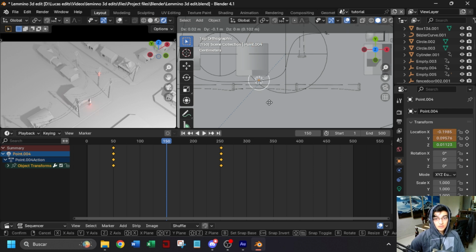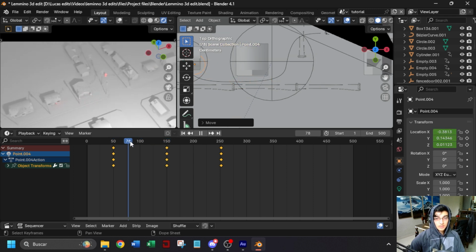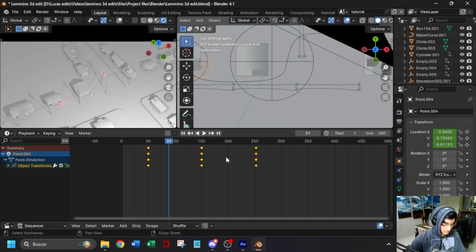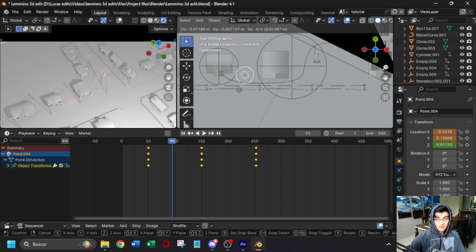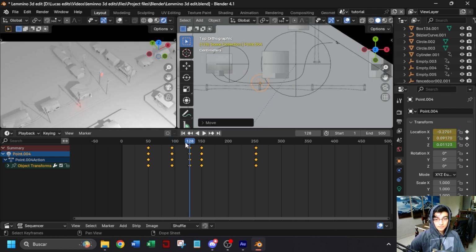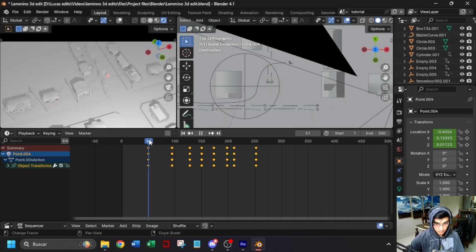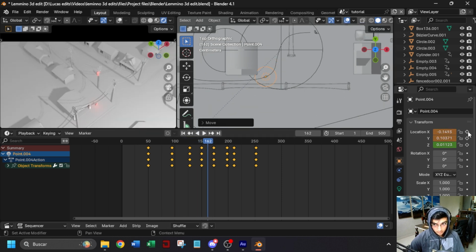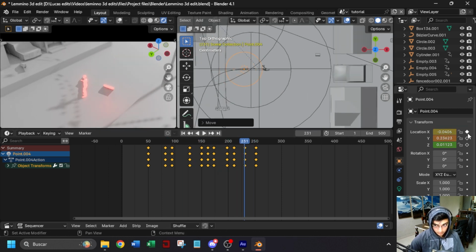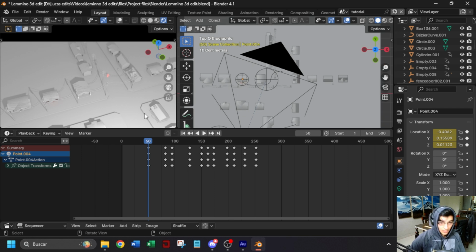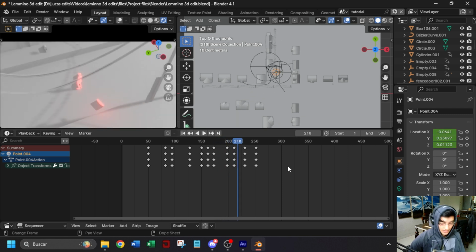G, and go here, place keyframes. Now let's see, I'm going to make everything here linear, and let's see, G, so yeah, now the light is following, yeah, as you can see, the light is following the cylinder, and that's exactly what we want.